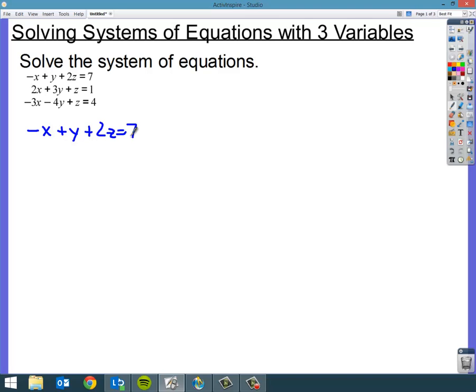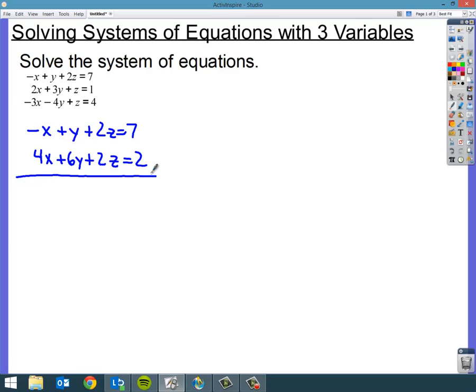So I'm going to go through and just rewrite that second equation, and I'm going to multiply it by 2. For those of you asking, well, why do we need to multiply it by 2? Remember, if I want to eliminate z, I need the coefficients to be either the same or opposites. Okay? Also, please make sure that you remember to multiply the 1 by 2 as well. That's a common mistake. Okay, so now I'm ready to eliminate z.